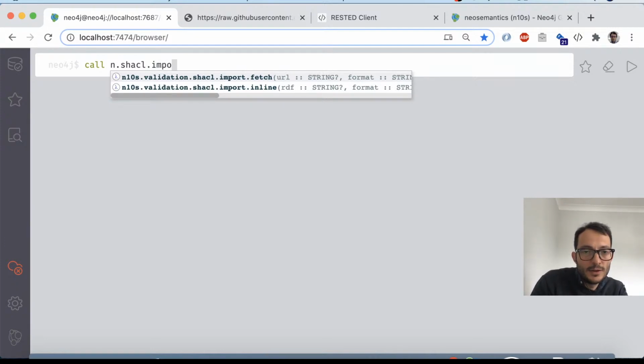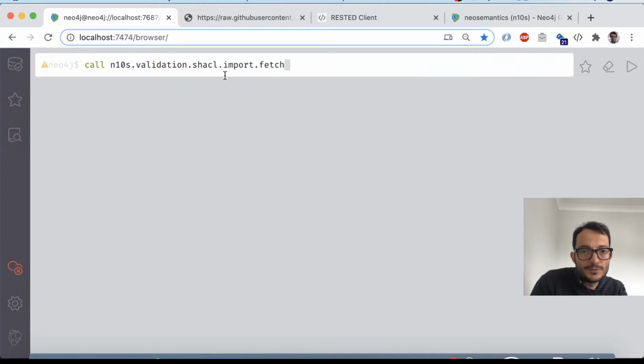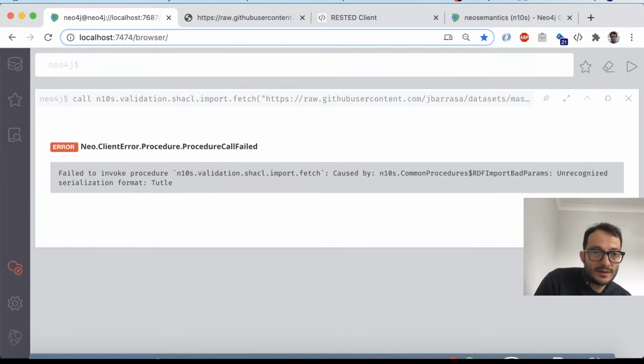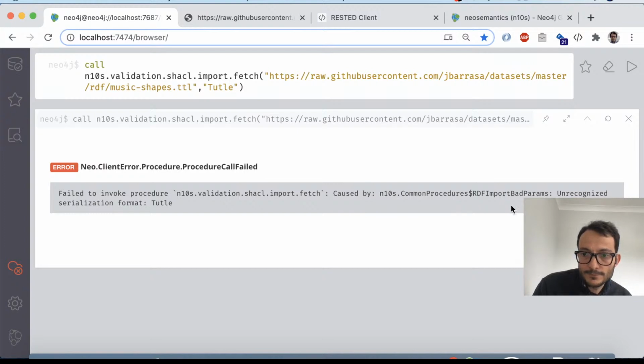I'm going to use the fetch in this case. It's again serialized as turtle, and the URL is the one that I just cut, right? So I should get an error, of course, and as usual, what's the unrecognized, yeah, wrong serialization, turtle.